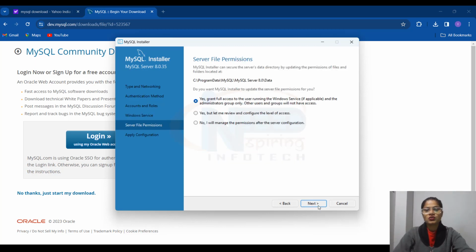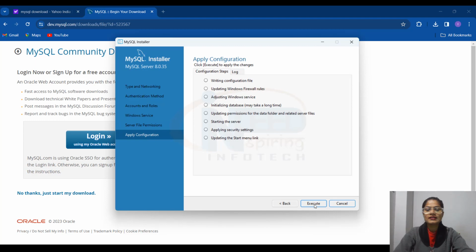Let's click on next. It says grant full access to the user running the Windows service, if applicable, and the administrator group only. Users and groups will not have access, so other users, that is. Let's click on next and let's execute it.